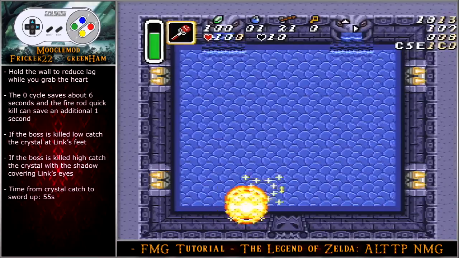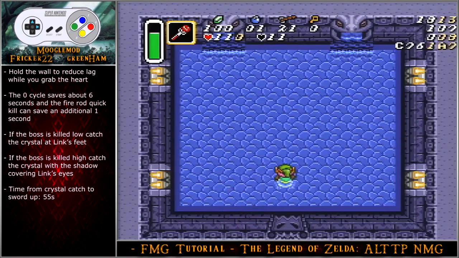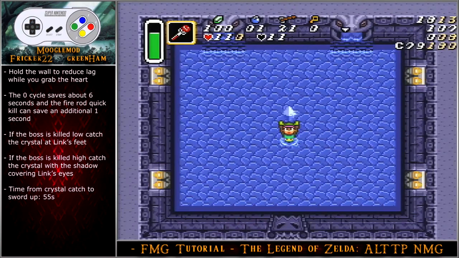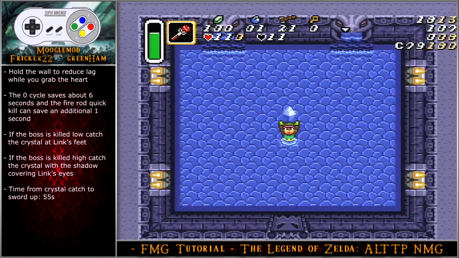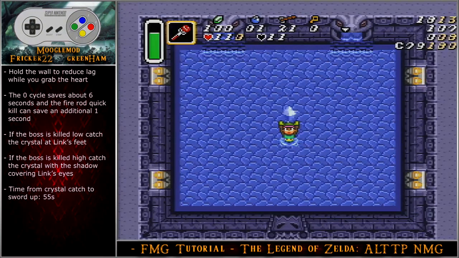If done correctly, the zero cycle saves 6 seconds and the quick fire rod kill will save another second. If the boss is killed low, catch the crystal at Link's feet. If the boss is killed high, catch the crystal with the shadow covering Link's eyes. This will ensure that you have a faster crystal cutscene.